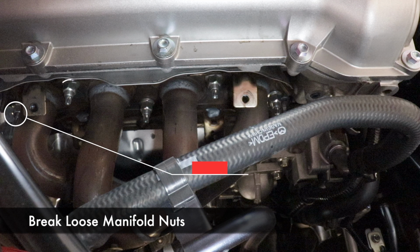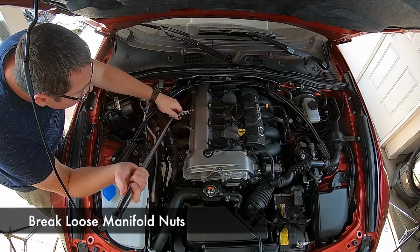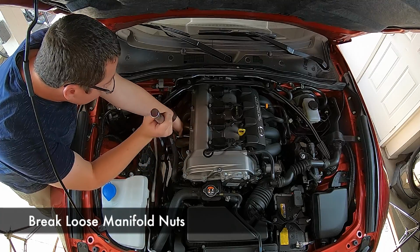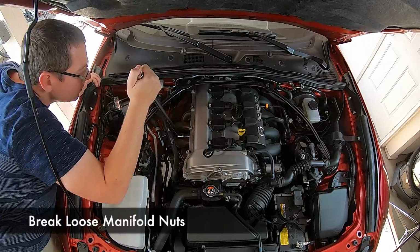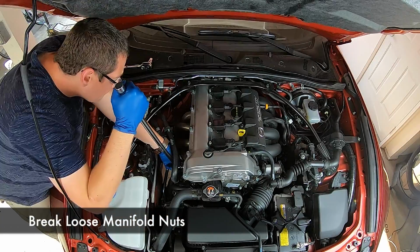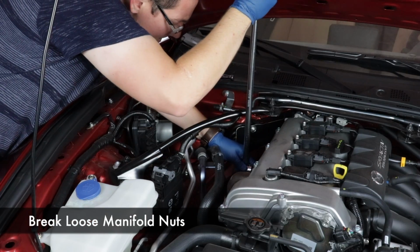Here's the stock manifold and the 5 nuts that need to be removed. These are 14mm nuts. Now, depending on how old your car is and what kind of moisture it's been seeing, these could be pretty tightly on or rusted on. If that's the case, a few days before the procedure, go ahead and occasionally spray some penetrant lubricant on there to help break away some of that rust. And then, of course, just before you start the procedure, this may help.